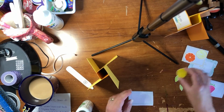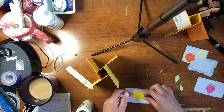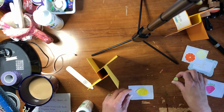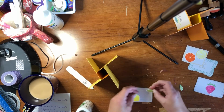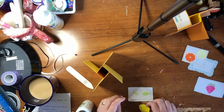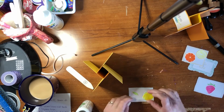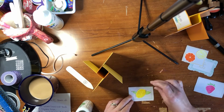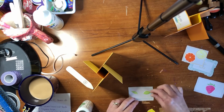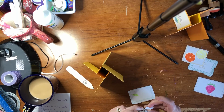Okay, now let's do our lemon, and we'll use the leaves with the lemon. I kind of like that. I inked it with Gina K's, one of her yellows, her bright lemon yellow that I used. And then I used her there. I kind of like that. Oh yeah, like that. There we go. Yep, just like that. See if I can remember that. Of course I can remember that.